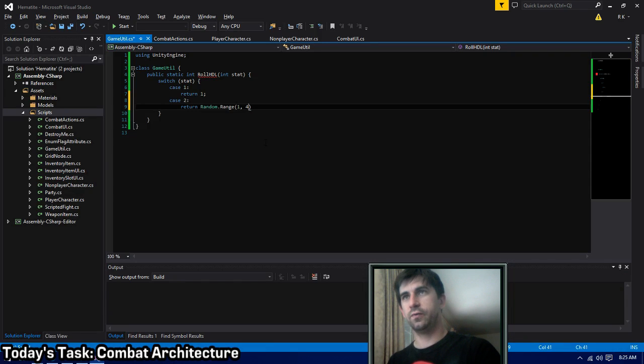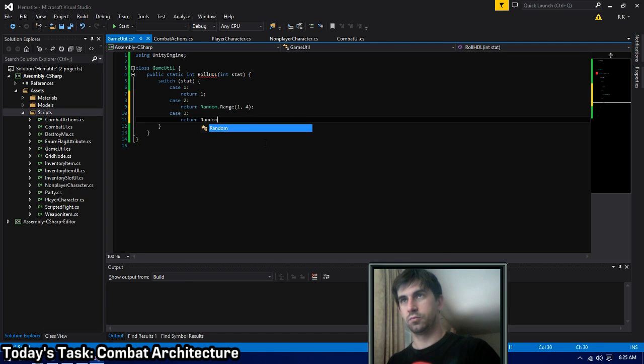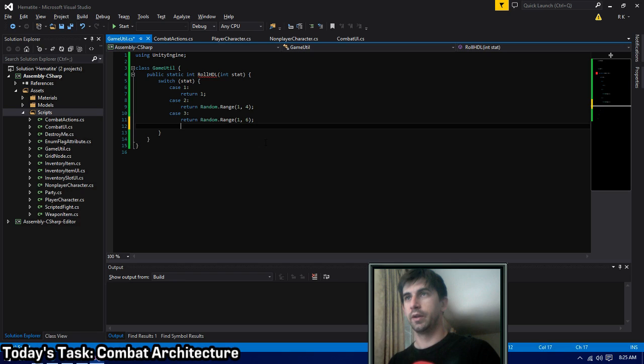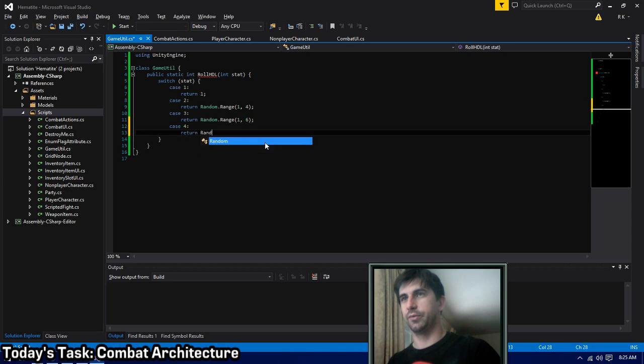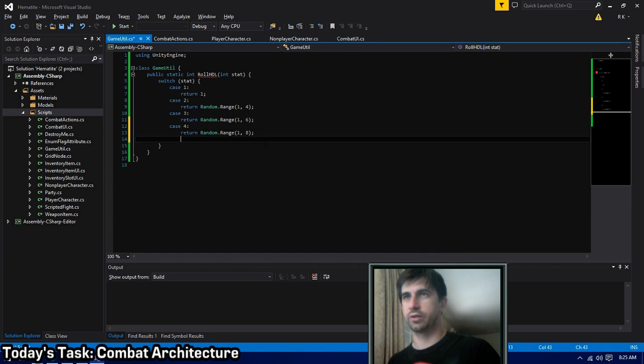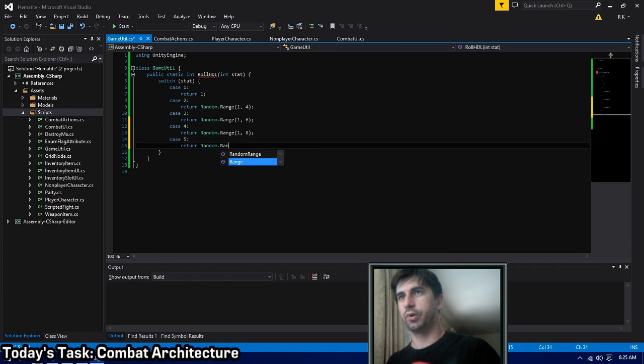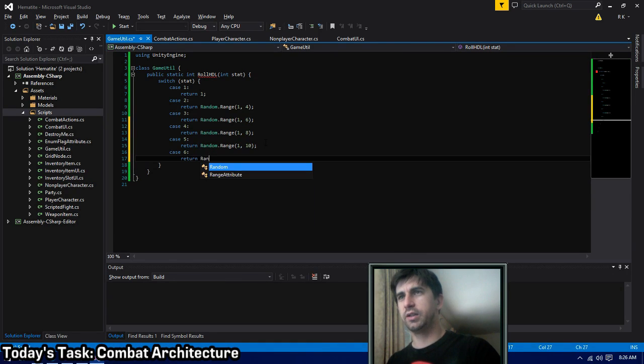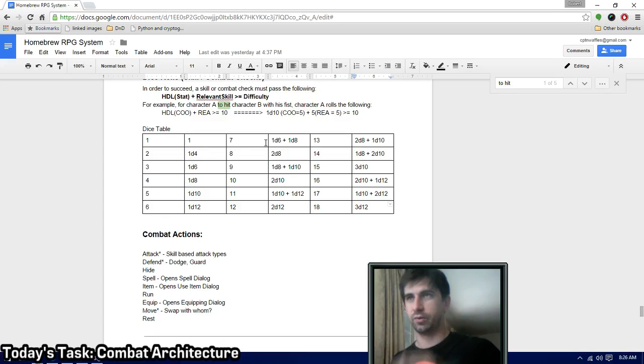1 and 4, and then I do 1 and 6. Whoops. This kind of simplifies the whole dice system. The reason I did this initially was that it just goes 8, 10, 12. When it comes to rolling dice for RPG systems, they tend to boil most everything down to a single die roll, and it's kind of easier on the math and easier on people's heads if they have one very simple number to roll, or all your stats will boil down to some simple modifier.